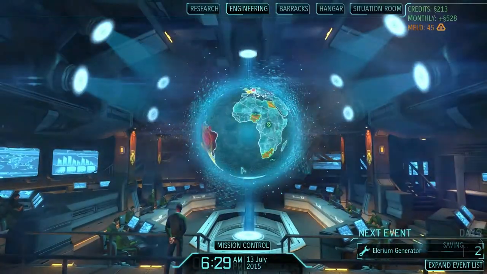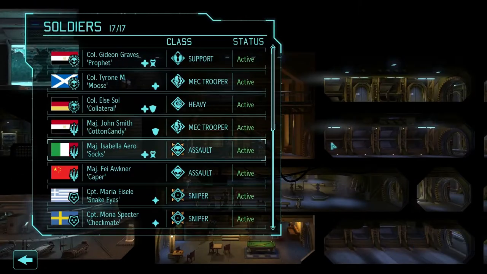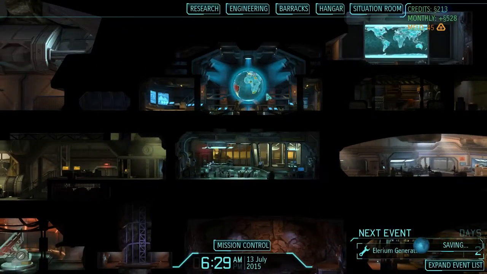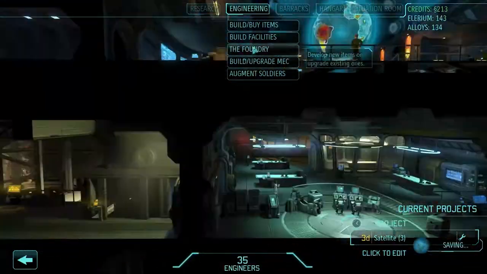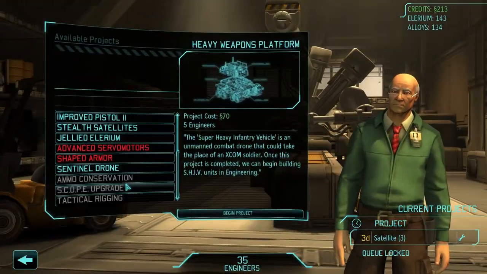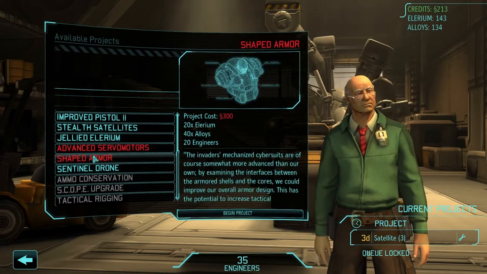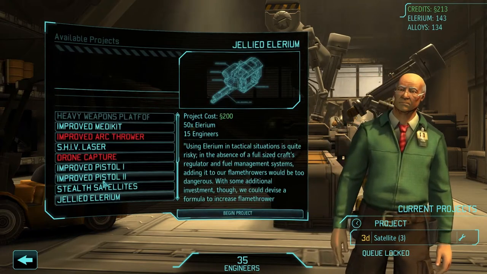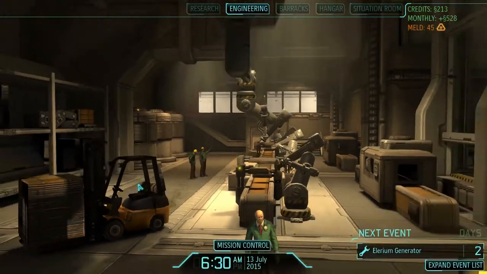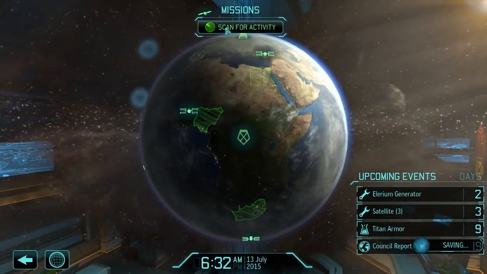Alright, it's time to blow up some aliens, maybe capture some aliens, hopefully train some newbies, some rookies, and gather enough money to be able to buy... what was it I wanted to buy? Shaped armor or advanced servo motors? I think those are the next things I was going for. Yeah, probably. We'll see. Anyway, there's nothing to do now but wait. Come on, aliens. Come at me.